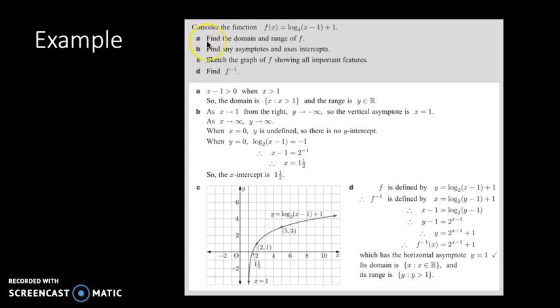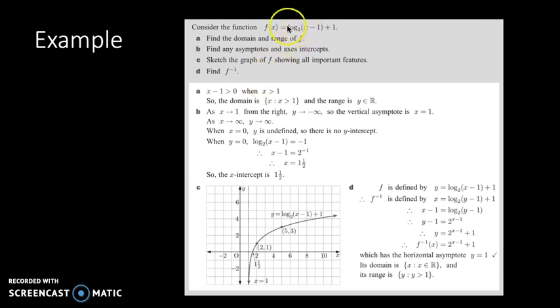And the first thing it wants to do is to find the domain and range of the function. Quick recap, I'm sure you know, but the domain accounts for the x values that the graph takes up and might stretch to, and then the range is the y values.